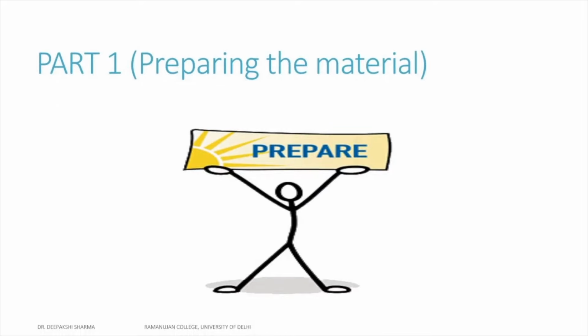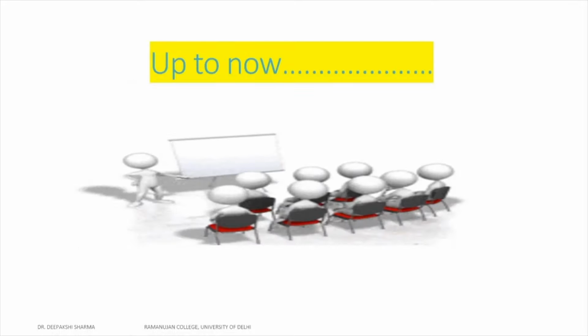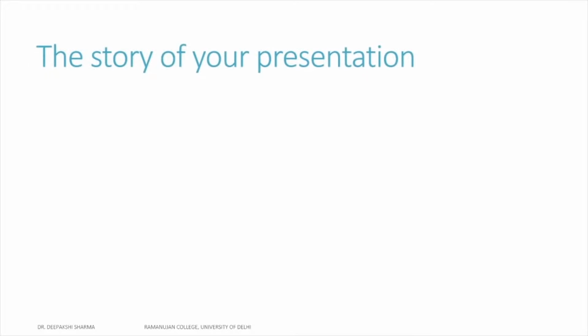The first part is preparing the material. Up to now, we know that a presentation is more about a conversation between a conscious presenter and its audience. The most effective way to do this is through a story. Every great story has a good beginning or introduction, the middle or storyline, and the end or climax.